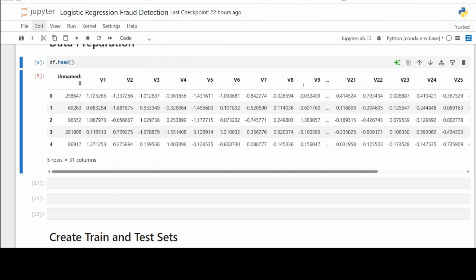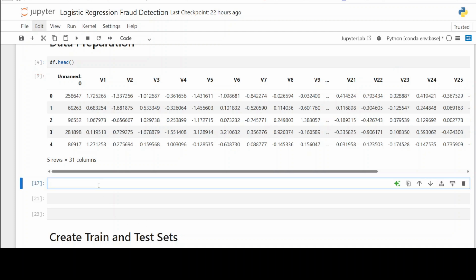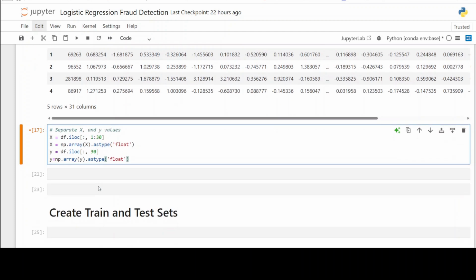Next, we're going to separate our X values and our Y dependent value. If you look at this code in our next row, we're taking everything from row 1 up until row 29, and we're going to put those as our X values.